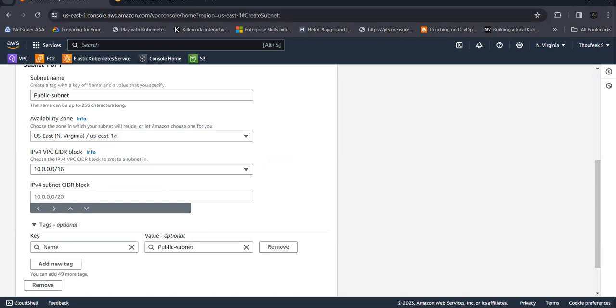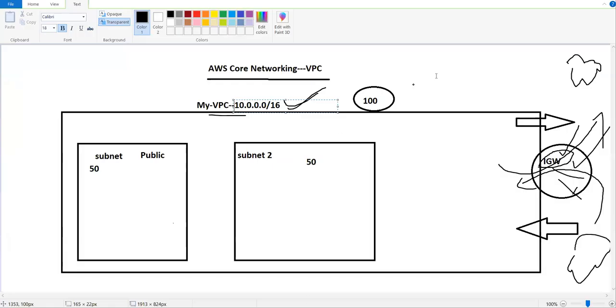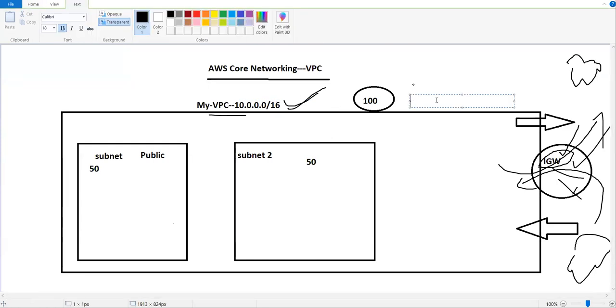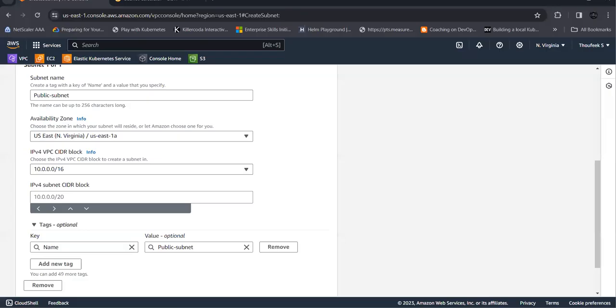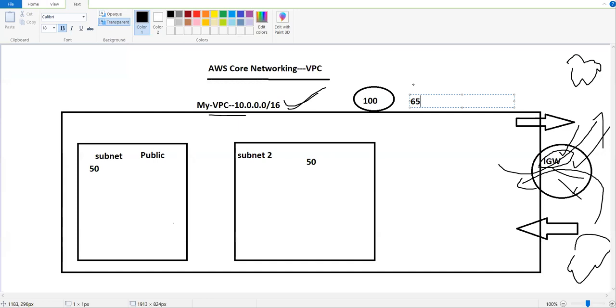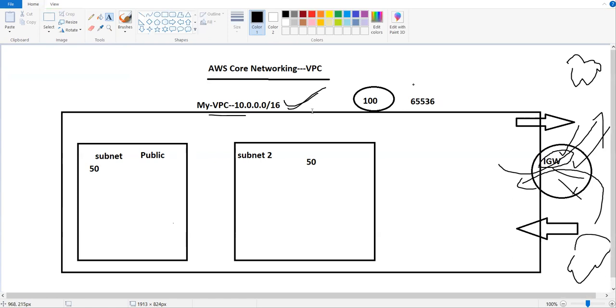I knew some of these things in the past, but I didn't really apply them, so I've forgotten them. Yeah, so 65,536. So this many IPs are in my VPC.